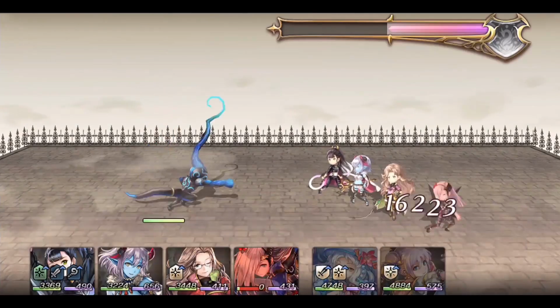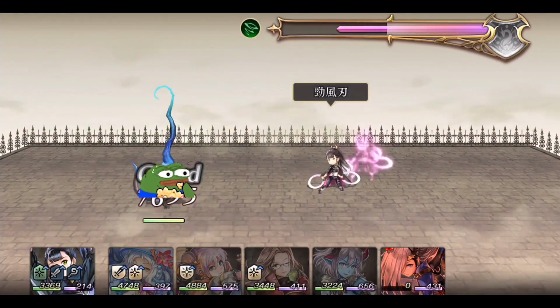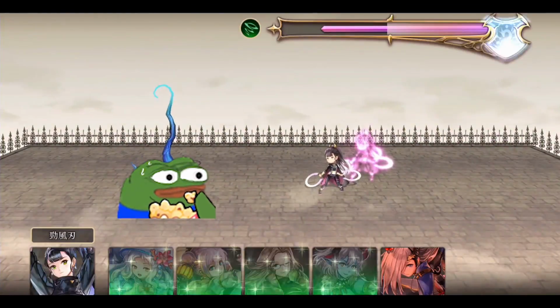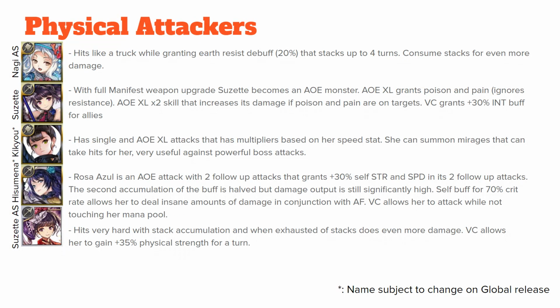Kikyu is a 2.2 unit that comes out. She has a very strong attack pattern where she scales with her speed stat, and she has the ability to create these sort of mirages that can take hits for her, so she can be somewhat tanky too, depending on if you play it out right.